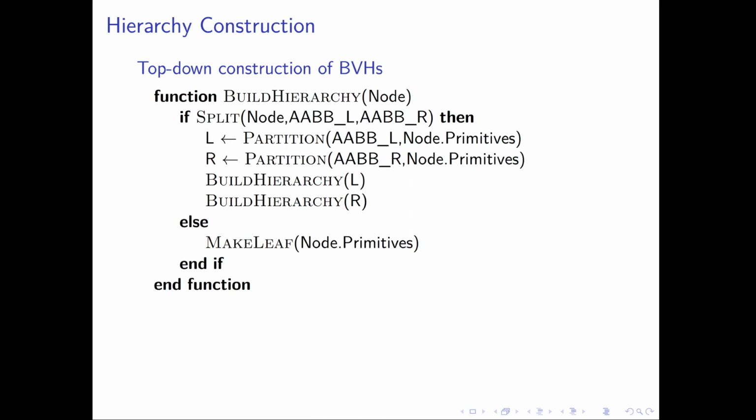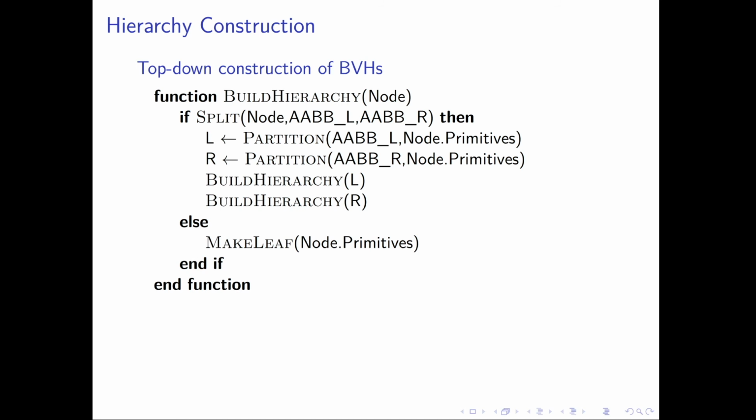And if we want to construct an AABB BVH, an axis-aligned BVH, there are several options that we can use, and the most popular options are to either construct those BVHs top-down, or to construct them bottom-up.